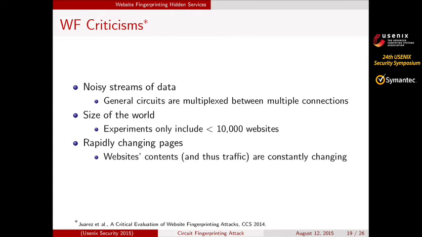Another source of difference is if different users are logged in. If I log in as Alice on Facebook versus Bob on Facebook, then the news feed I'm going to get is different, so I'm going to see different data. And finally, another one is location-based services, where if I go to Google in the US versus Google in Switzerland, then I'm going to see a different Google, so the contents will again be different.